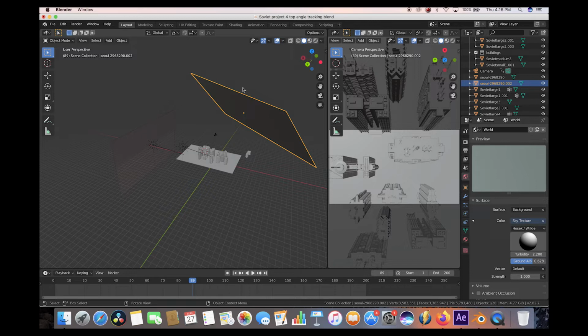Of course, you can also use an HDRI in your world settings instead of adding the sky, which would give you a great result as well, but I think it's nice to control where the emission of that environment is coming from to have a little bit more control of that environment around the city.